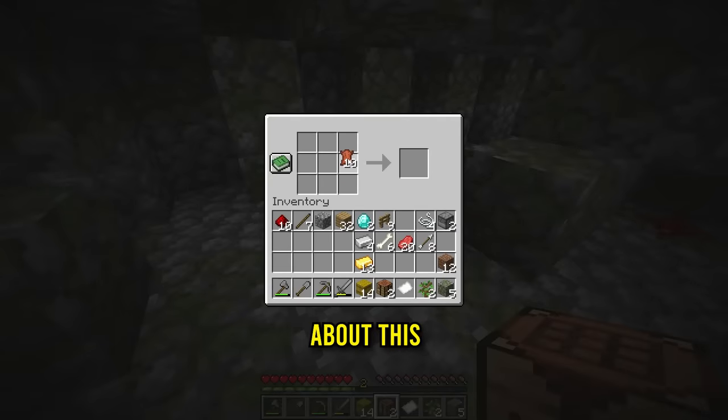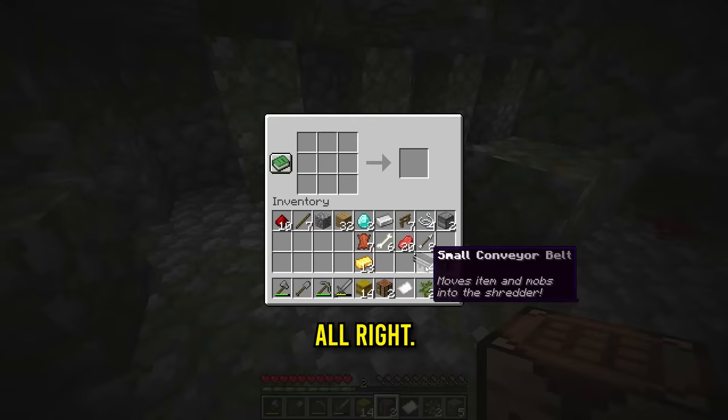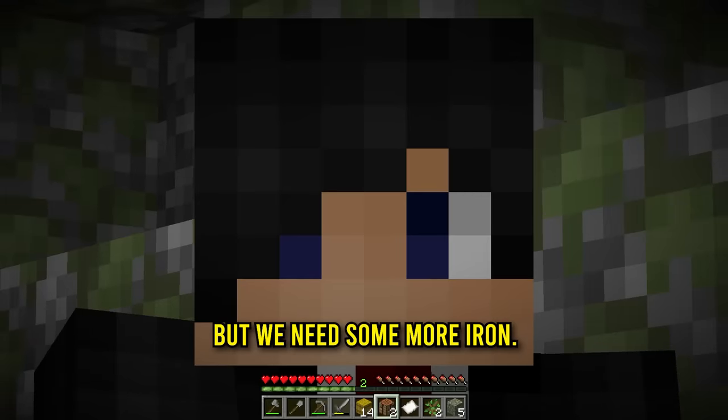Nice! So the great thing about this is we're gonna need a bit more iron, but now I can go in and show you guys the first craft, which is gonna be the conveyor belt. All right, that's the first one done, but we need some more iron. Time to find a cave.